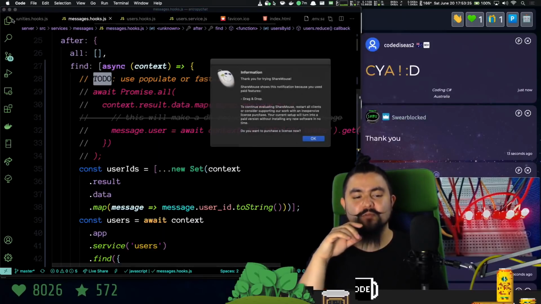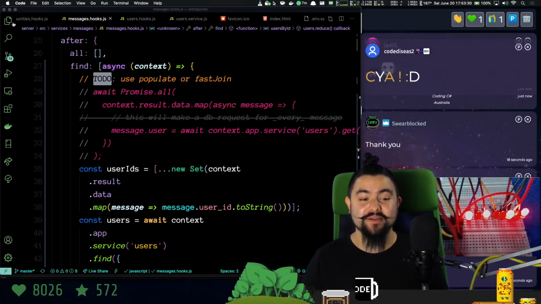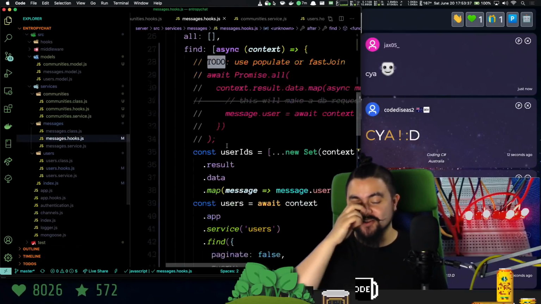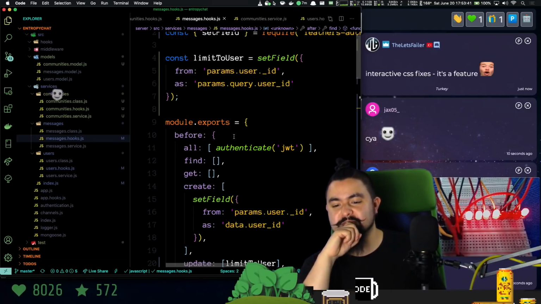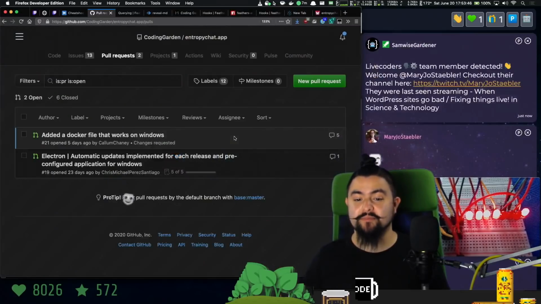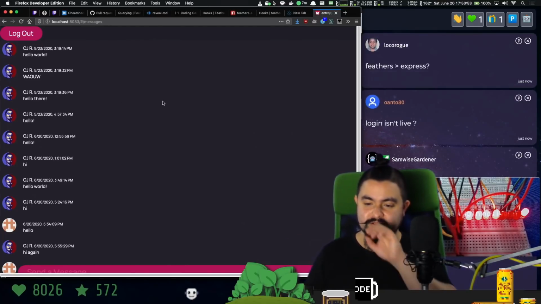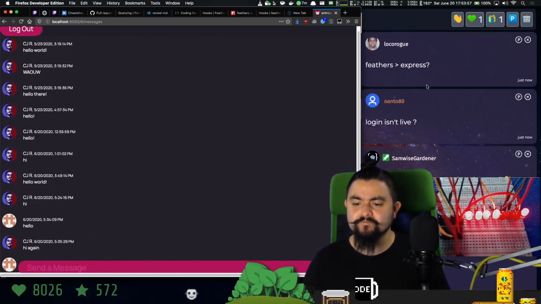Technically, we didn't get a lot of visual things done today. But we did create a community service. We did get all of our hooks set up and ready to go, and started to protect routes. So that's a good thing. We got some work done. It's not totally visual. The next step is to actually show the servers on the left-hand side, allow users to create servers, all that good stuff. Yeah, it's currently not live. You can't currently log in or anything like that.